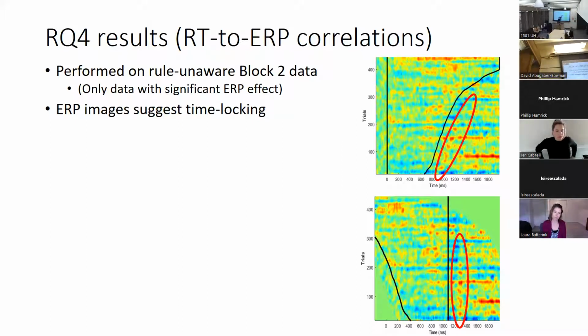So when we look at the ERP images, it would suggest a time locking effect that was a little bit weak. So these are ERP images. What you do is you take all of the trials of the experiment and you color code them such that blue means a negative deflection and red means a positive deflection when you subtract them from the mean control condition. And then you can stack these up and order them based on the response time.